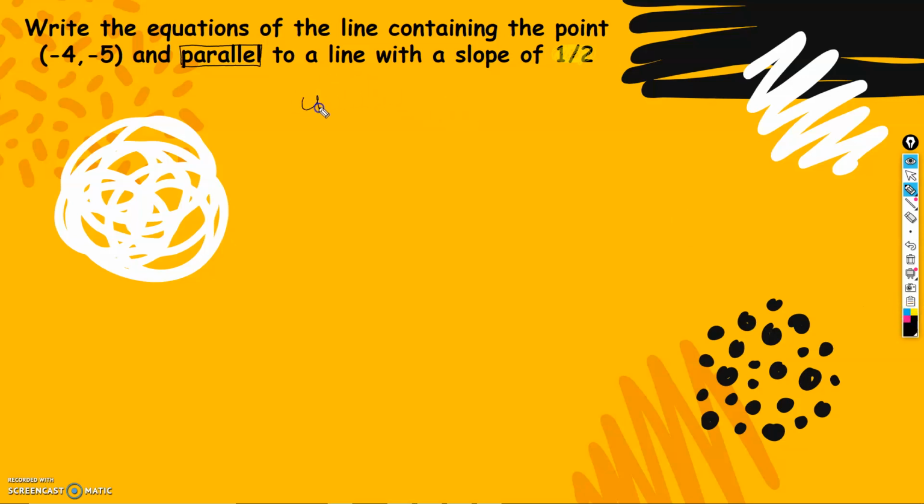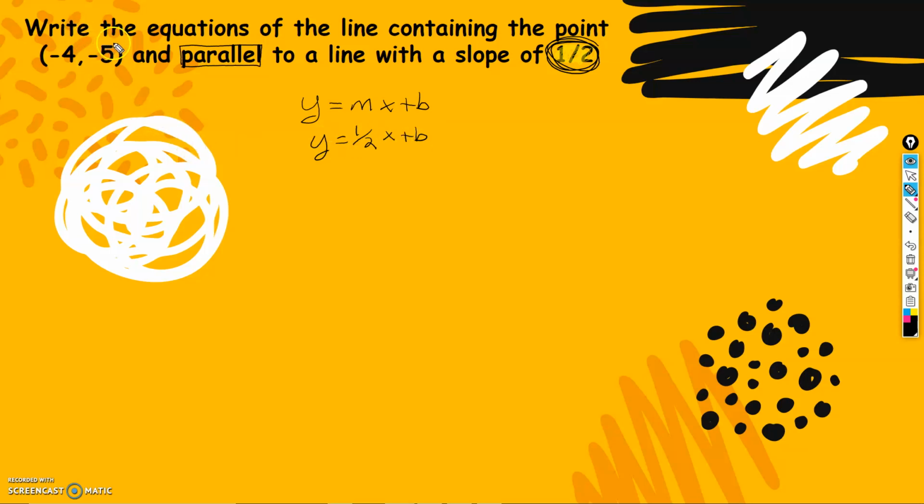So we have to create an equation in slope-intercept form that looks like y equals mx plus b. Okay, well, whenever you're creating lines, there's two things you need to figure out. You need to figure out your slope, and you need to figure out your y-intercept. So our line is parallel to a line with a slope of 1/2. So if it's parallel to that, then that means that our line is going to have the same slope. So our line has a slope of 1/2. Okay, great. So now what we're missing is, okay, well, what's my y-intercept here?